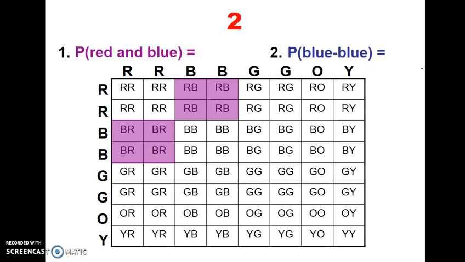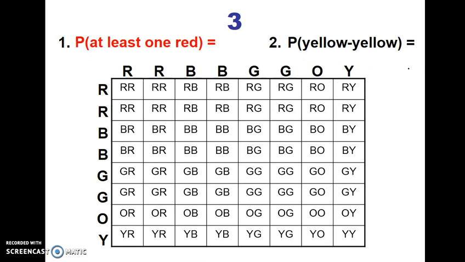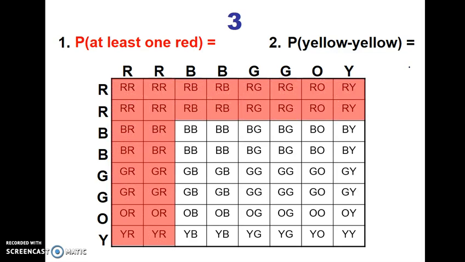And here's that chart again, and now see what's the probability of getting at least one red. So look for all the outcomes that have a red in them. I'll show them to you. They're all here. So what's the probability of getting at least one red? And then what's the probability of getting yellow, then yellow? Okay, then you can check your answers, and hopefully that helped with the spinners and making a chart and uneven spinners. Thanks.